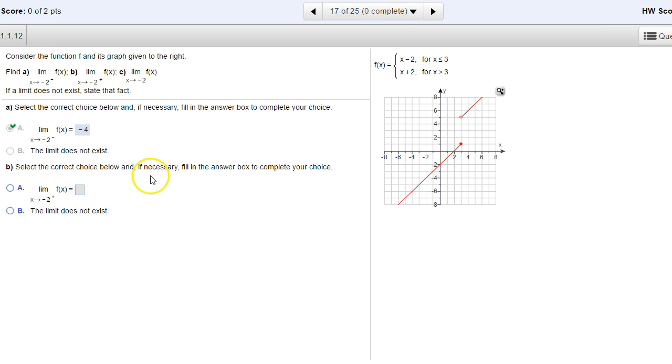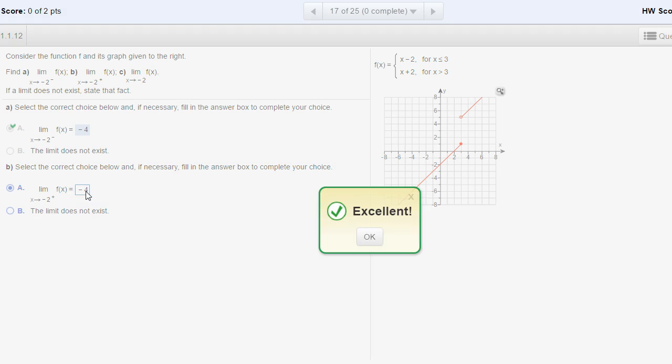Fantastic. It is also asking us to find the limit as x approaches -2 from the right. This is a continuous function here. We're going to get the same answer, but approach x equals -2 from the right means start at a point like over here and move this way. If we look at the function, we can see that we're again going to approach a functional value of -4. This exists. It is equal to -4.